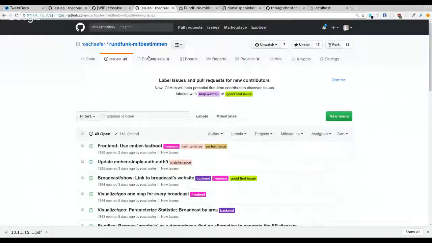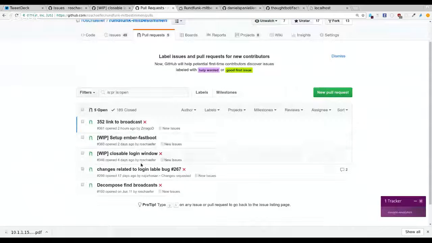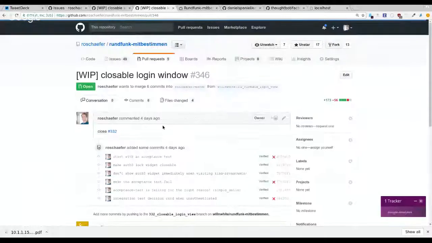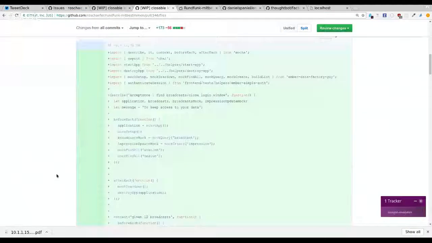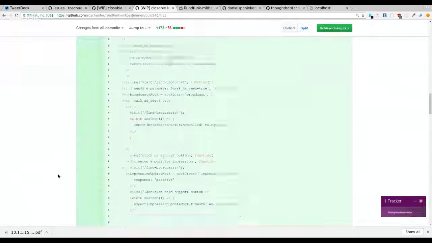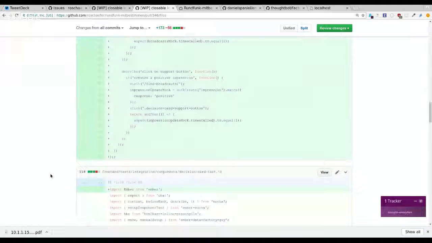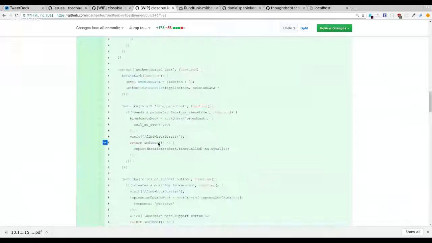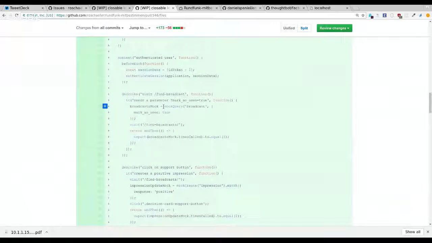That's why I changed the frontend spec accordingly, and I'm just adding one URL parameter to it. If you send the parameter mark as seen true, then on the backend side, that should mark the broadcasts that will be returned to the frontend as seen. That is, create a neutral impression for them.